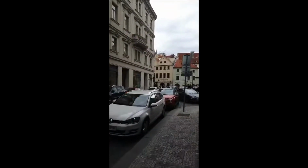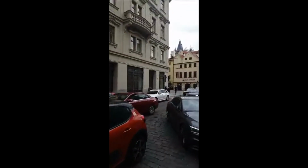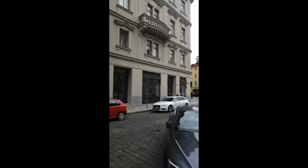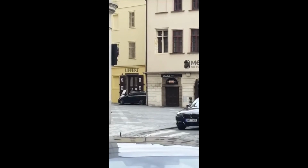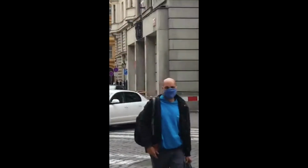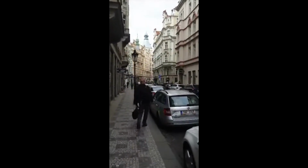You see in front of us there is a yellow building and a green building. Green building on the right and yellow building, those are not it. This corner here, the first tall building that you see. In front of you you have a balcony, and below the apartment, the corner apartment, that's where Kafka was born. And he even has a bust here. It's kind of hard to see, but you can see his profile there, right there. And this square is called Kafka Square, Franz Kafka Square, and he also has a museum here.